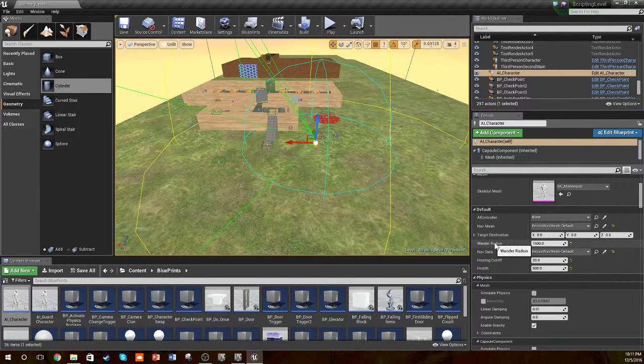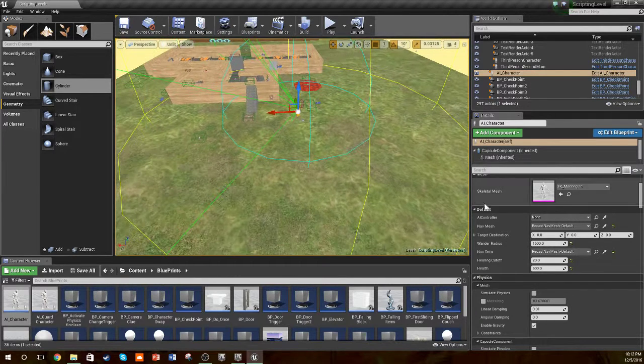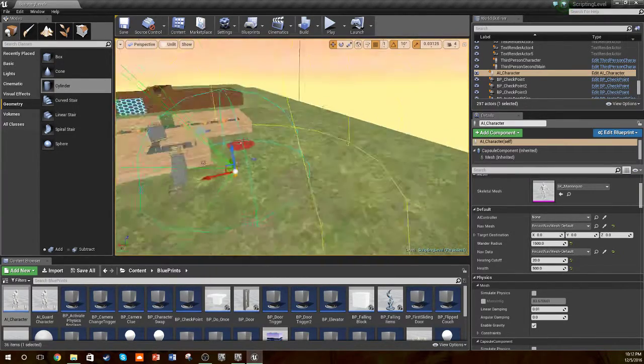We have his wander radius, so we set that to 1500. We can set this to however many units we want, but we just have him running around a good little spot here in the level. So that's how we can change that. And if we set this to a higher number, he'll walk around probably most of the entirety of this whole level, up to that area, and then back, and then over here on this area.